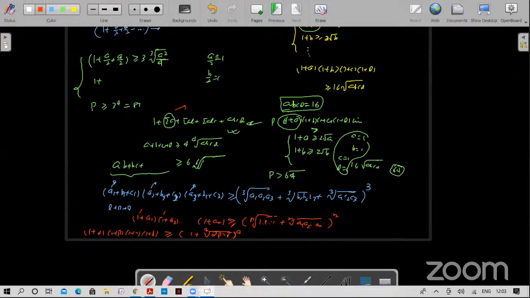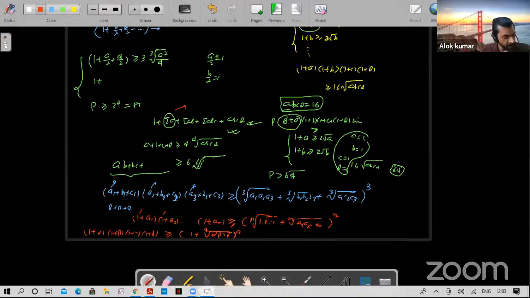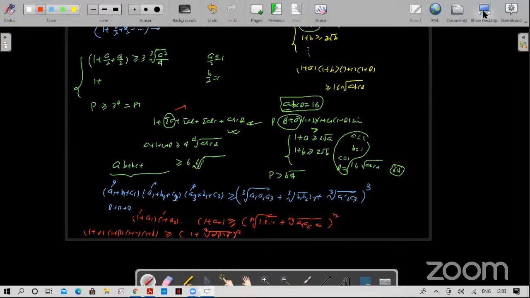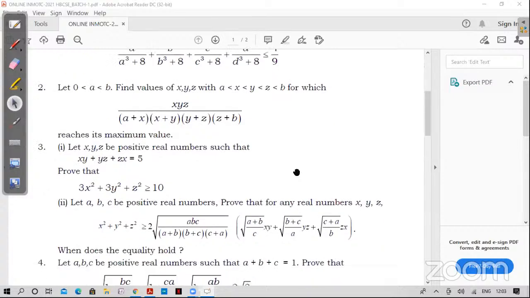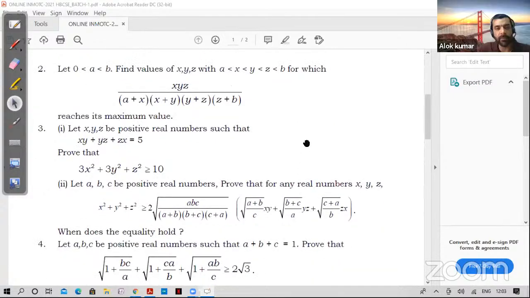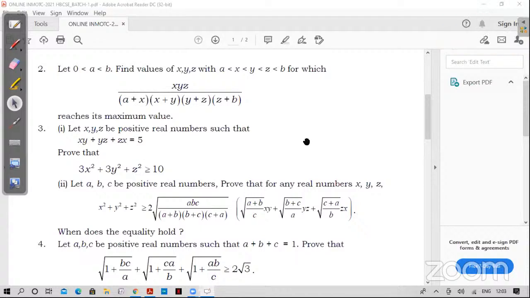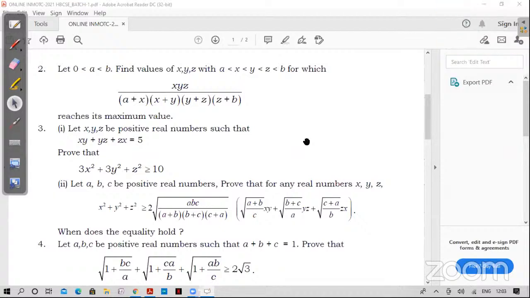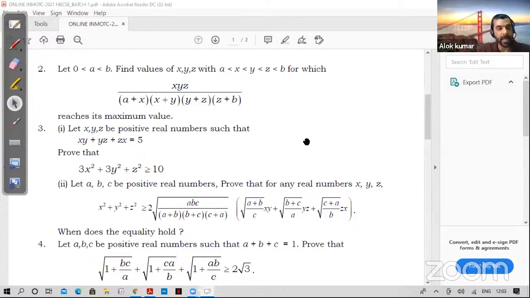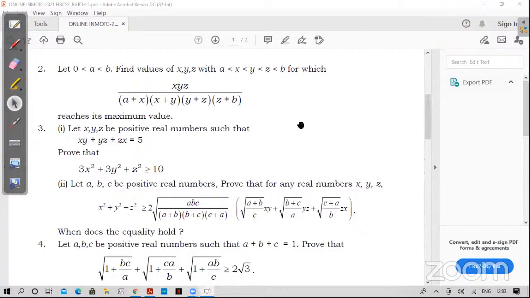Okay. Let me take 3 first. Sir, let me show you. Yes, please. Sir, if in the question lambda is not an integer, how can we use AM-GM? See, I'm saying you can use weighted AM-GM. For weighted AM-GM, lambda can be any real number also. But to prove that you need analysis. Are you getting my point? But you can use that because in the exam, they don't ask you to prove it. You can write by using weighted AM-GM. Or you can use means also.